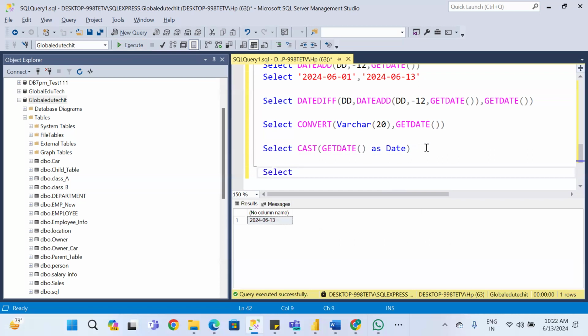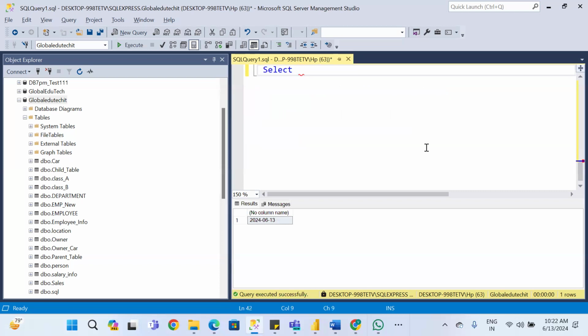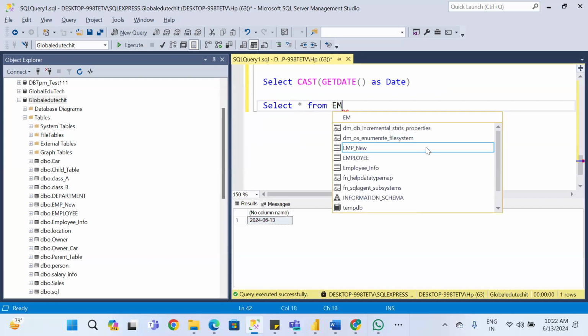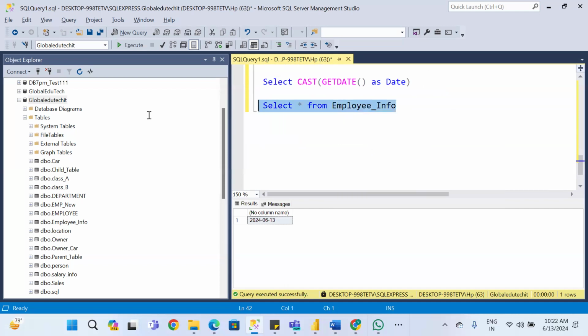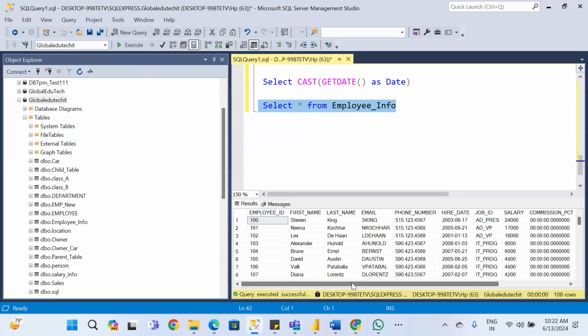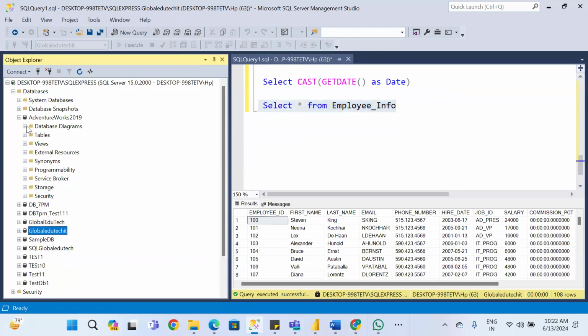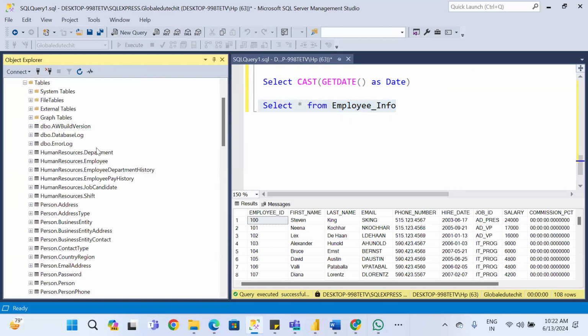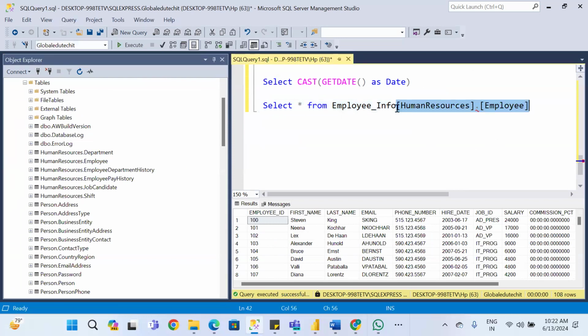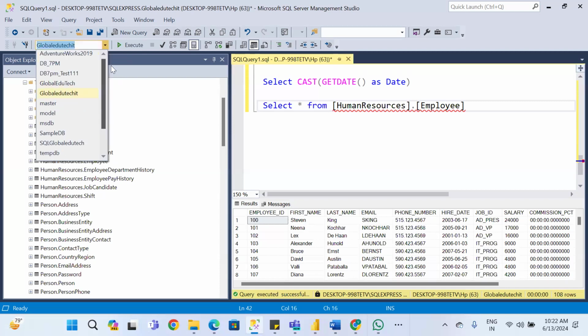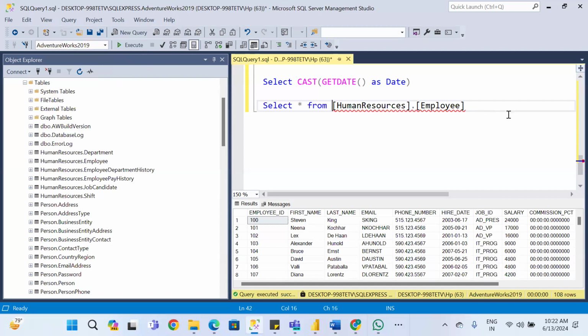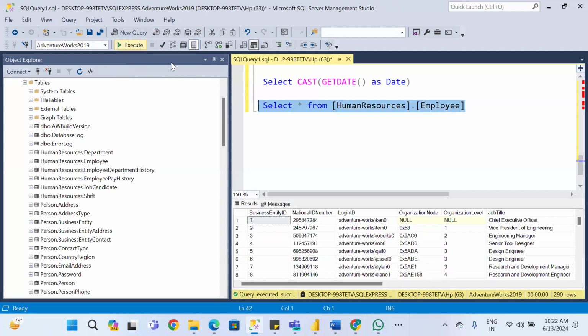So select... I have to change this table, just in the AdventureWorks 2019 database. So I'm going to execute it.